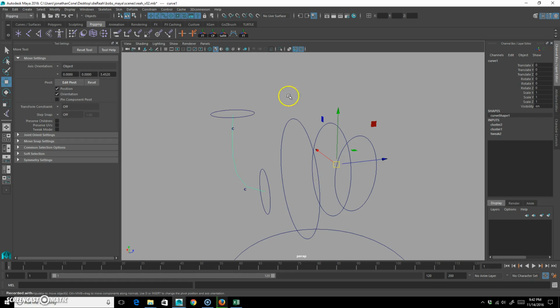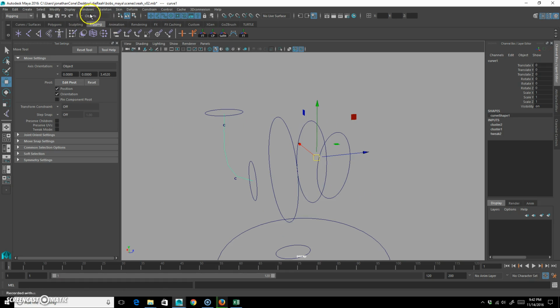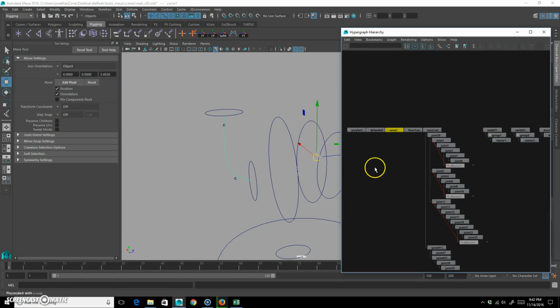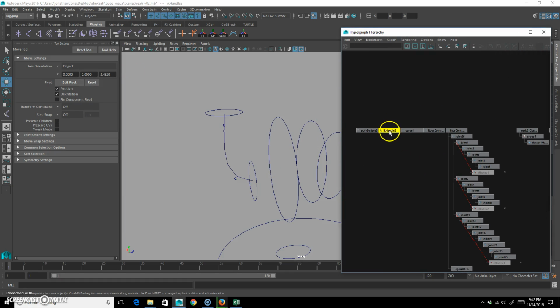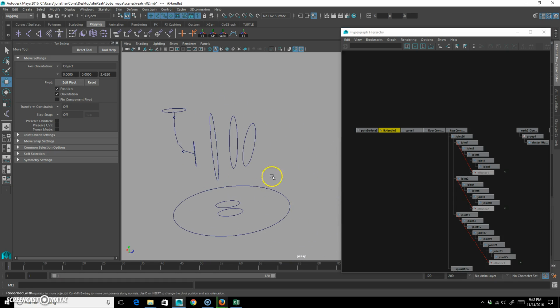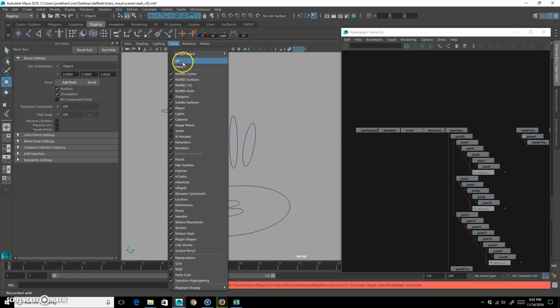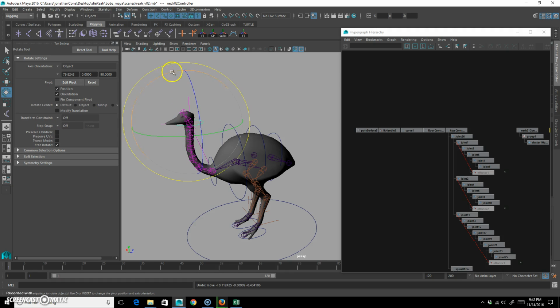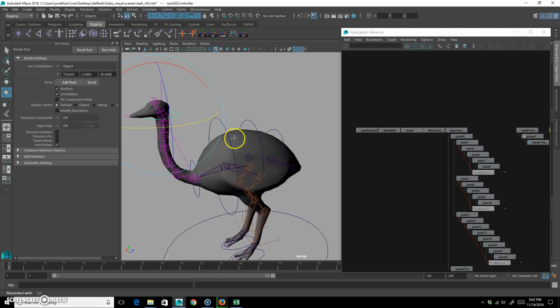Next thing I'm going to do is take this, and we're going to go to Windows, Hypergraph Hierarchy, and I'm just going to look to see where everything's at. This looks okay. There's the spline king. I'm going to do show all again, so I can see what we have, and I just want to make sure that this does indeed work. And it does. Good. Now what you're going to notice is that I get a little bit of rotation this way. However, I do not get anything for turning, which I'm going to need.